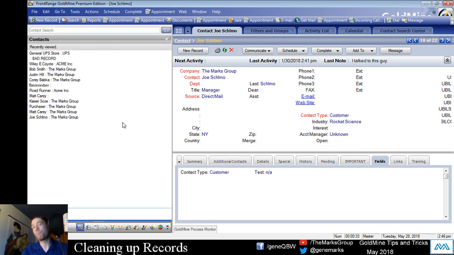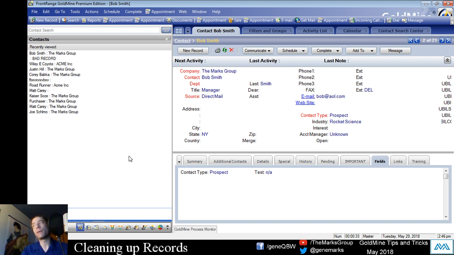And unless I have a backup of my database, either from yesterday or from 10 years ago or from wherever, I'll never be able to recover that record. So again, keep in mind, deleting is forever. So when we talk about deleting a bunch of records at once, if you don't have the ability to make a backup of your SQL database, of the actual GoldMine database, then you want to reach out to your IT department and make sure that there is at least a backup procedure in place, that there was, say, a backup done last night, so to speak.